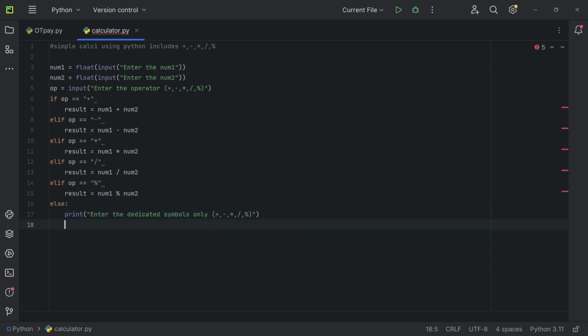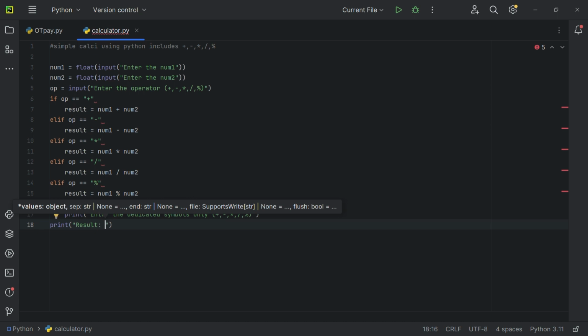Okay, we have to give a print statement, then only the result will get printed in the terminal. Inside the print statement I'm going to print the result. For that I'm creating this string which will act as the message to the user, which will be displayed in the terminal.